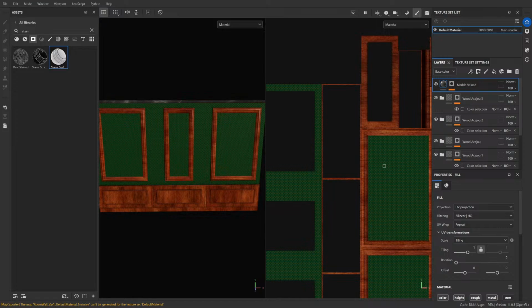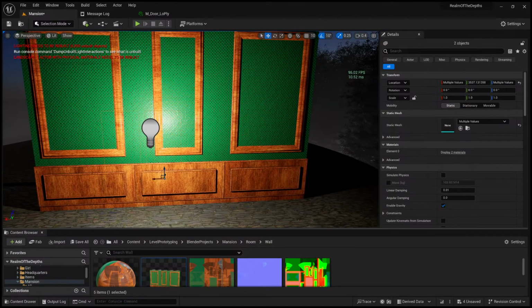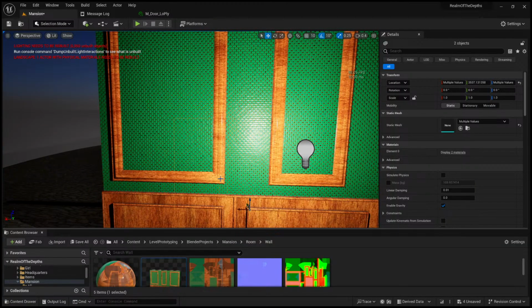Now let's hop back over to Unreal and we'll take one last final look before we wrap up. When you have a 2K texture, but with very many details like scratches, would it affect performance? Nope. That texture is going to be 2K regardless of the colors of the pixels within them.